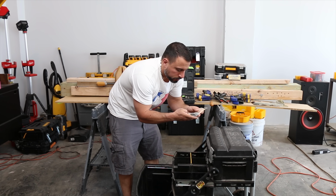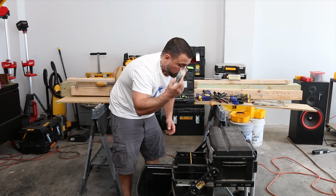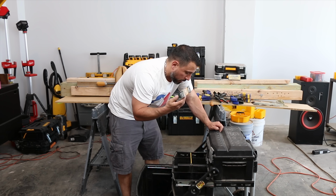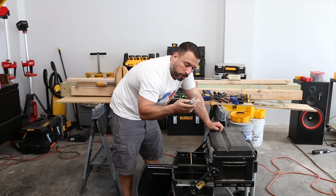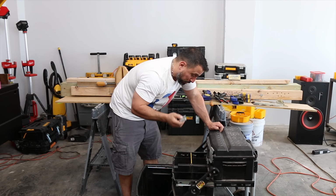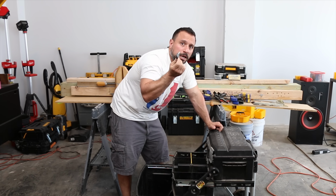Screw covers, cabinet knob screws come in handy if you have different cabinet faces in the inside drawers. It's always good to have different sizes so you can connect your knobs. This is for the crown stops that I never use.